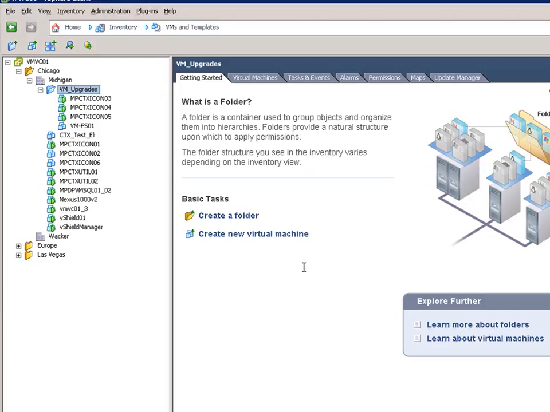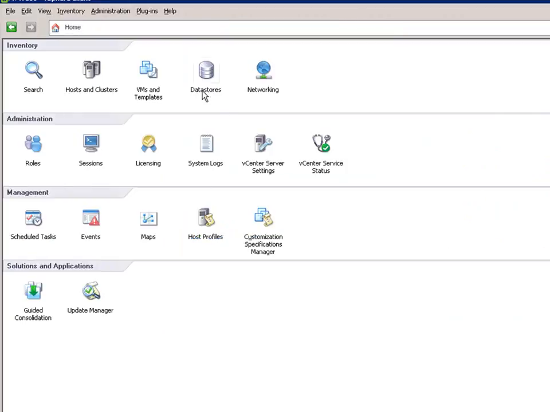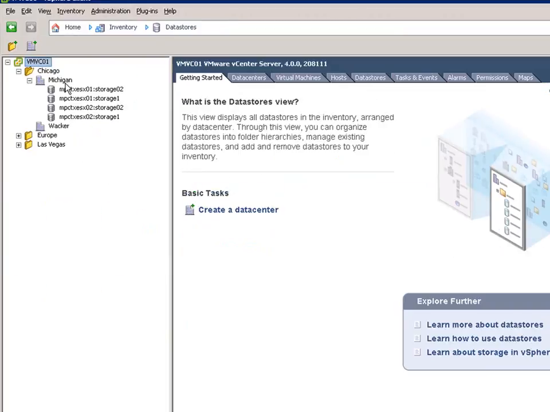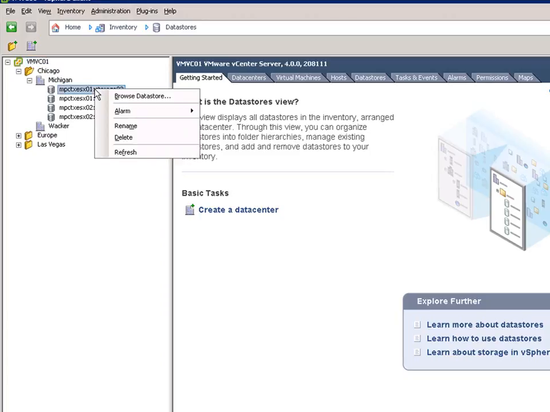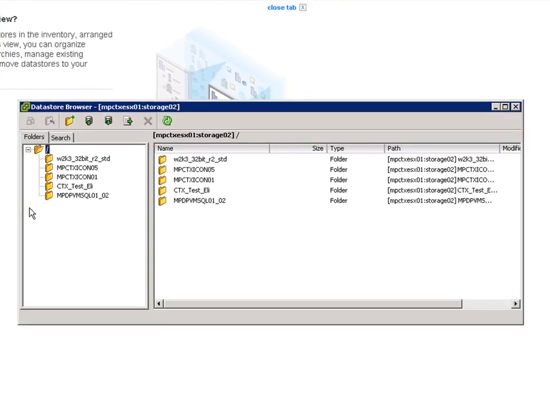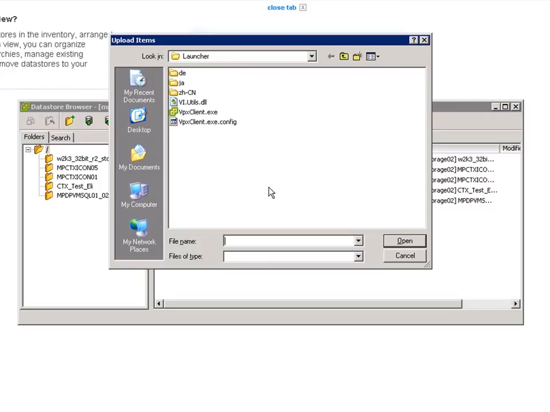But if you just wanted to use the native tools that came with vSphere, you can always click on Home here, and we're going to go into Data Stores. And I've expanded Michigan here. You can right click on this data store, say browse the data store, and over here you have the option of uploading files to this data store. So if this was the ISO repository for your environment, you can click on it and do upload file or folder depending on what you want to do, and then just voila, you have your entire Windows operating system in front of you. You can scroll down to where you want and upload those files into ESX.